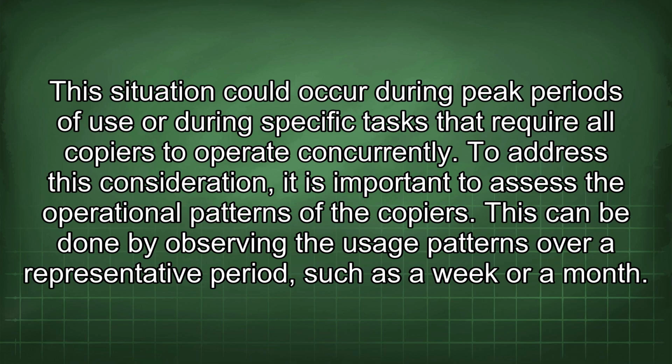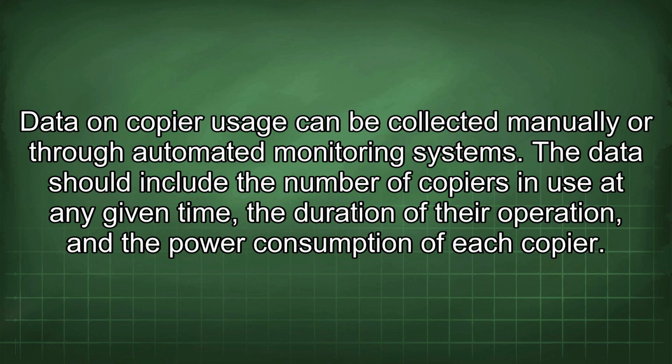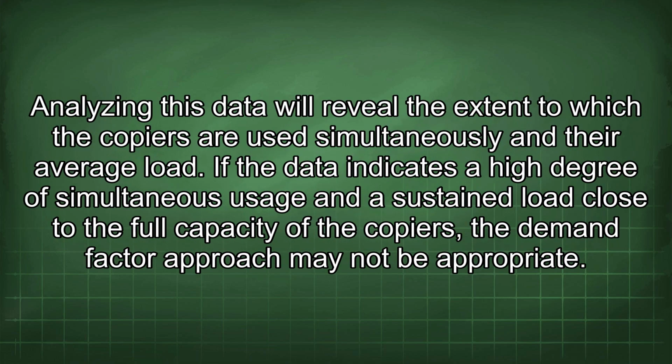To address this consideration, it is important to assess the operational patterns of the copiers. This can be done by observing the usage patterns over a representative period, such as a week or a month. Data on copier usage can be collected manually or through automated monitoring systems. The data should include the number of copiers in use at any given time, the duration of their operation, and the power consumption of each copier. Analyzing this data will reveal the extent to which the copiers are used simultaneously and their average load.